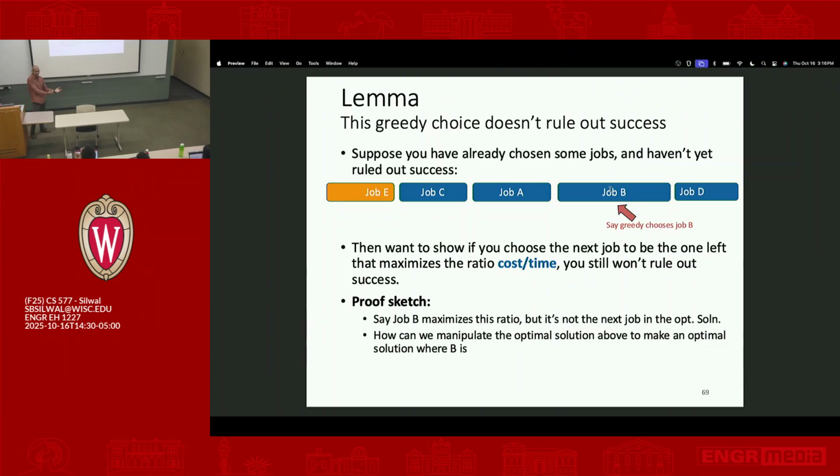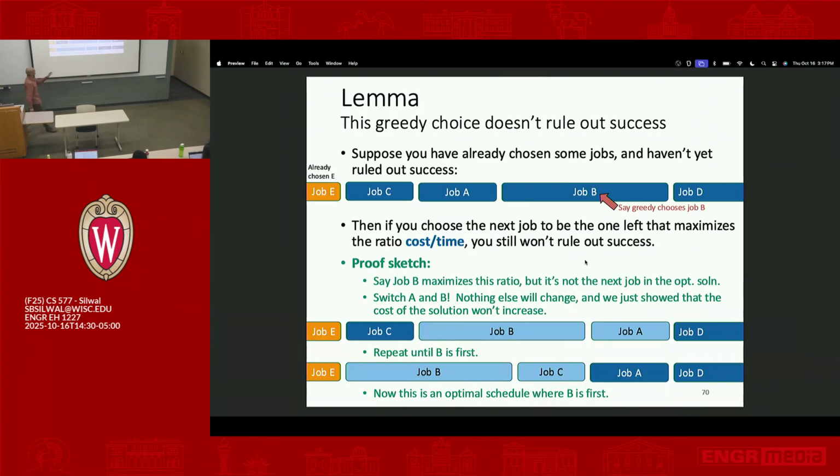I'm following this greedy algorithm, which is picking by ratio. I don't know what optimal is doing. It's like something in the sky, the best thing that can happen. It may be following a different ordering. But I can force it to match the ordering that I'm doing by swapping. And I just showed you, if I swap things by this cost per time ratio, it doesn't hurt you. So I can force optimal to match me one more time. Another way to say it: if the optimal doesn't look like what I want it to do, I can manipulate or change it to make it look like what I want without hurting it.